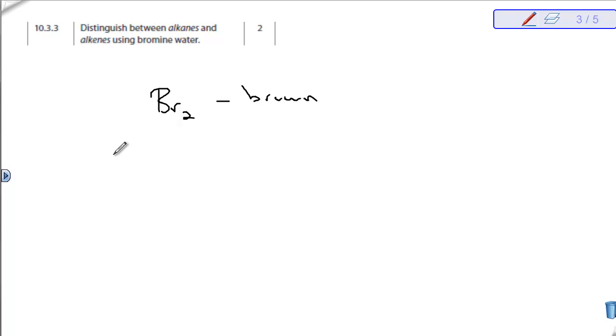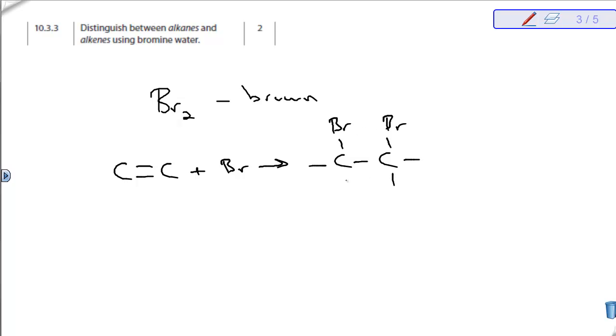If you have an alkene present, and you added bromine to it, I'll use ethene again as my example, the reaction we outlined on the previous page would occur, where bromine is added across the bond. Well, this 1,2-dibromoethane compound is colorless. So this solution with the bromine is brown, obviously, and as the bromine reacts with the alkene, the brown color goes away. So that is a test to indicate the presence of an alkene.